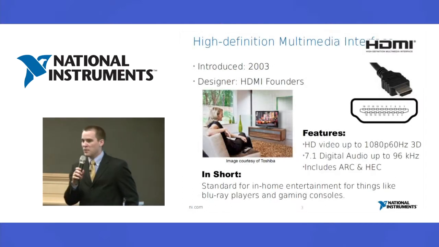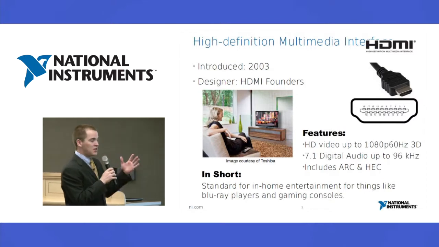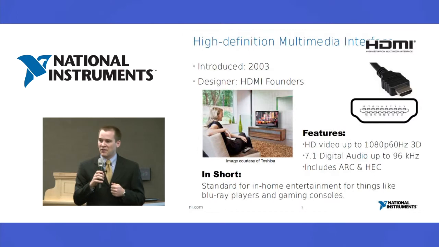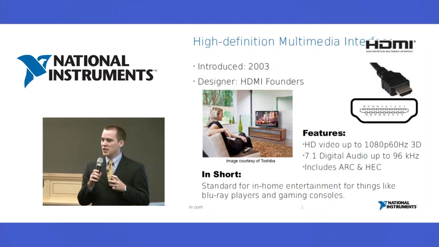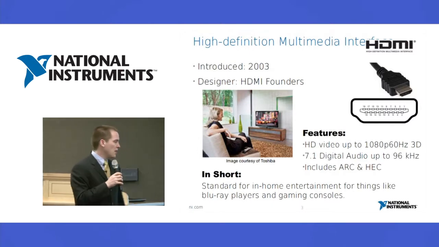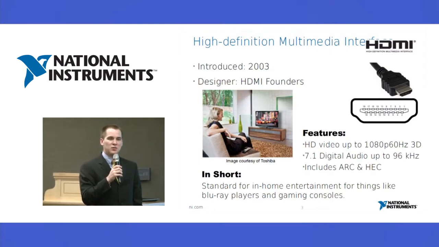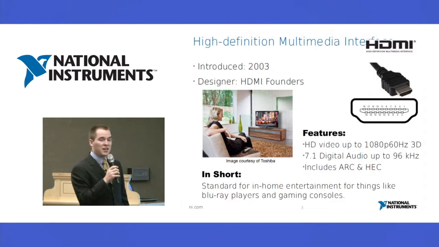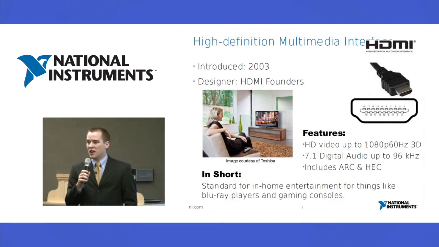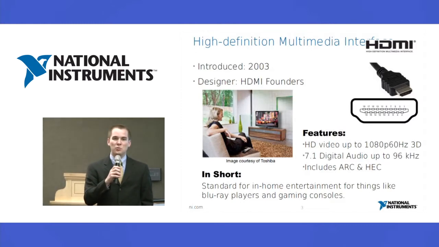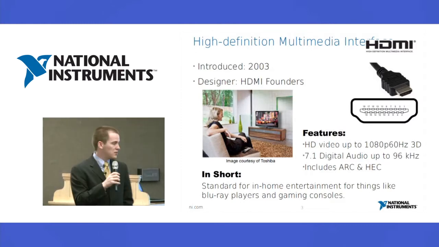The first one I want to talk about is HDMI. The HDMI interface was introduced in 2003 by the HDMI founders. It's currently held by the HDMI Consortium, and it is for entertainment. It's also kind of grown into the computer space as well, but it supports resolutions up to 1080p 60 Hz 3D. The latest, 1.4b, also supports 4K by 2K up to 30 Hz.